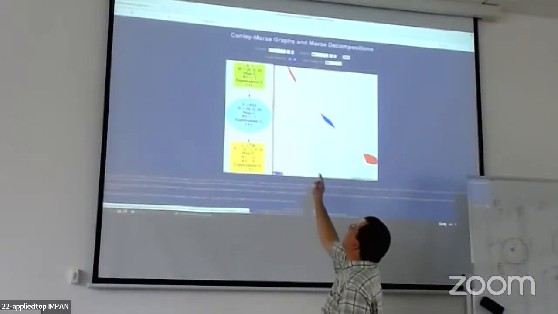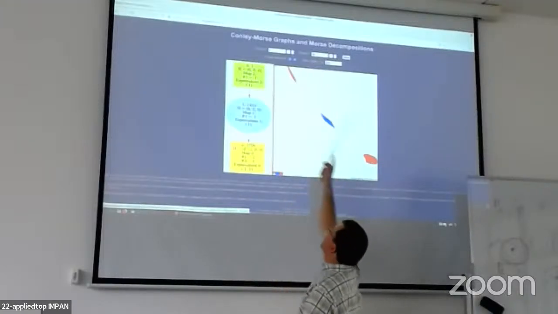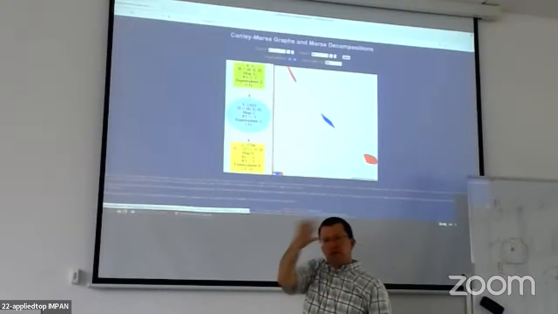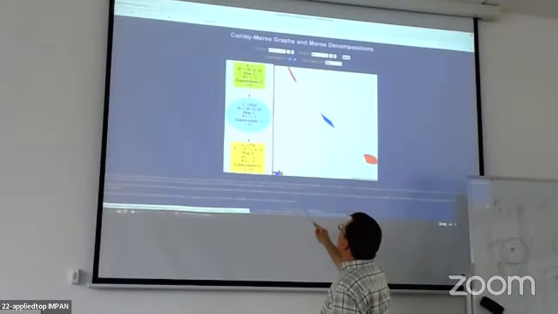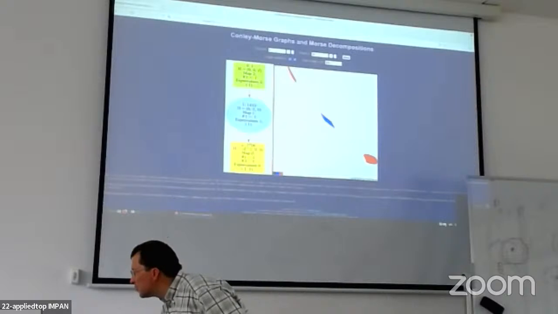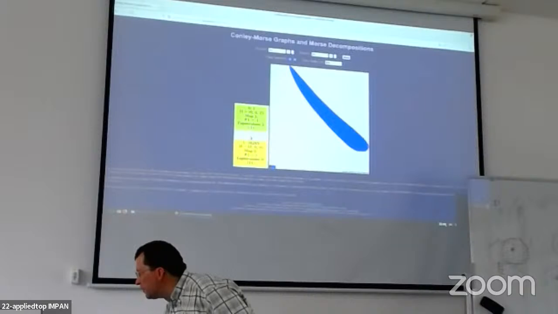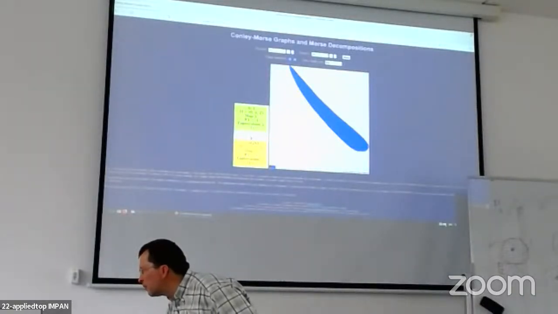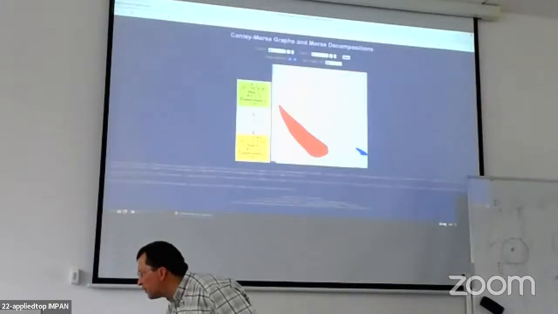And it is not a surprise that this is a saddle between this period 2 orbit, and the orientation is flipped because this set is mapped to this one. So in mapping forward, the orientation gets flipped to the other side. And this is reflected in the Conley indices of these two. Now, when we move with the parameters to this region, these two joined into one single blob. And then when we move forward, we see some other dynamics.